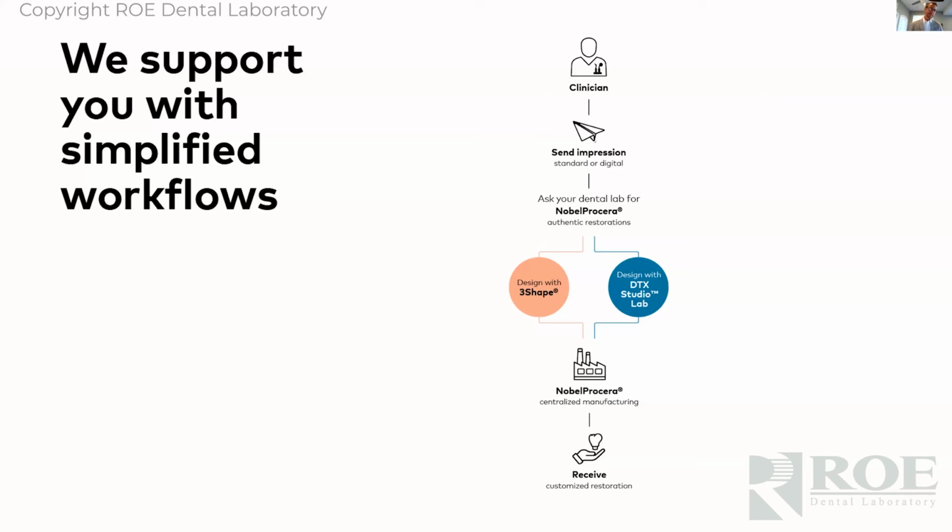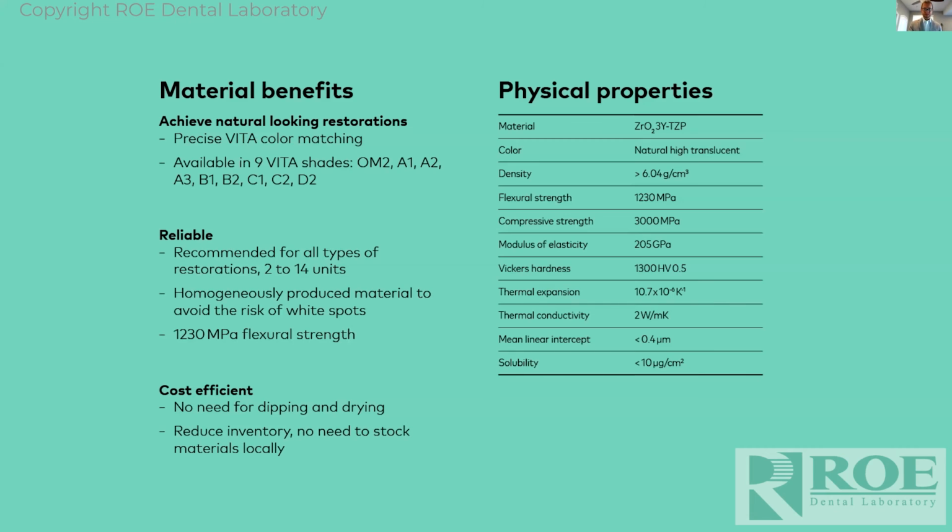From a software standpoint, very flexible as well. We have 2 routes into the implant bridge ourselves. We have DME files written for 3Shape software. We also have our ExoCAD-based software, that's DTX Studio Lab software. That's a CAD software. Both of those are free to come in and utilize for our implant bridge as well. DME files are available on the 3Shape download center, and you can just go in there, download, and you're ready to order the products directly through our Multiunit facility.